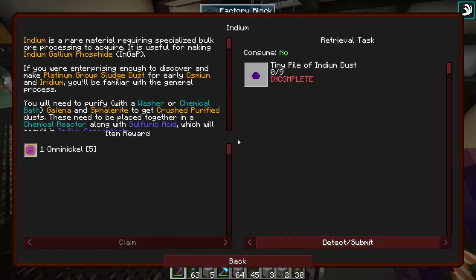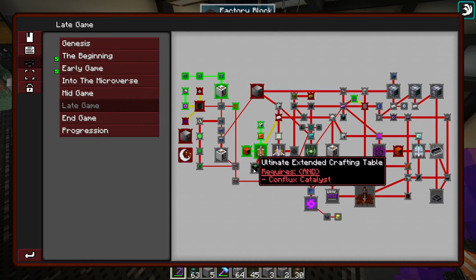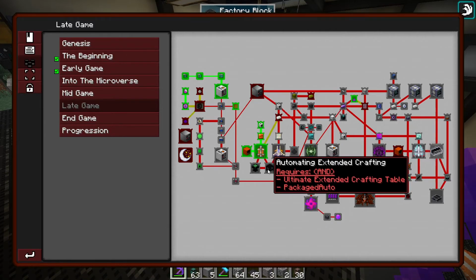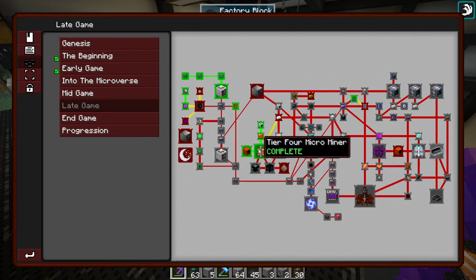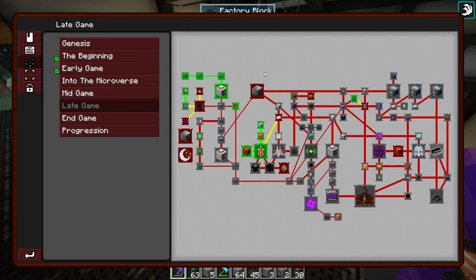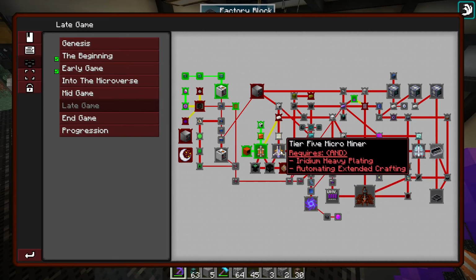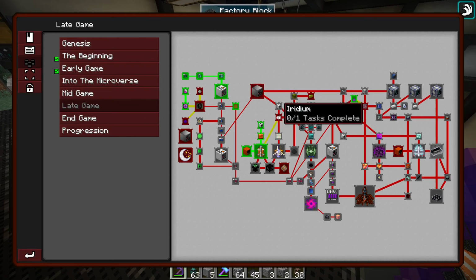So yeah, and then I think in the next episode, what we'll work on is getting the packaged automation, what is it, the automated extended crafting. That's the thing we're going to work on, so that we can make these just by requesting them in the ME system and not have to do that weird manual step that I have over there. And then we'll start working on this stuff. We'll get our circuits going. We'll get the assembly line going. We'll get some fusion reactors to beef up our power. We can progress through the tiers a bit more. We should be able to get up to tier 5 and 6 relatively easily.